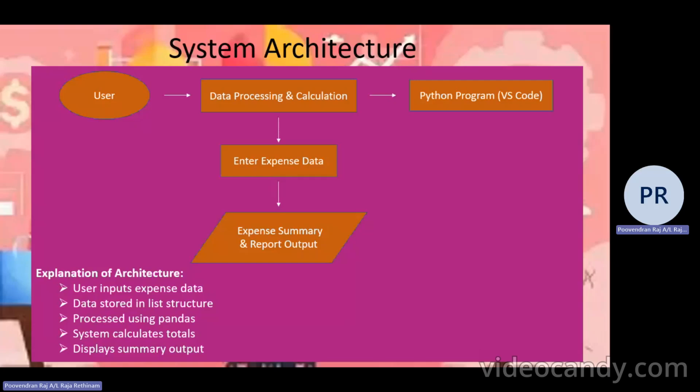This modular architecture ensures that each component of the system is independent and maintainable, which makes future upgrades and improvements easier. Python was chosen for this project because it efficiently handles file storage, calculating, and categorization, while Visual Studio Code offers a user-friendly coding and debugging environment.